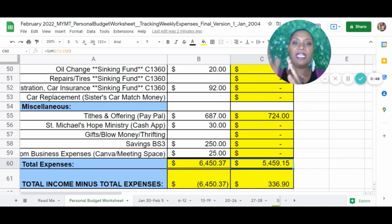Immediately when you get money, write it down or put it in. Immediately when money goes out, write it down or put it in. That way you're not trying to remember 3 days later or 5 days later or what day was that again? You're not trying to do any of that. And I've done that. I'm preaching to the choir because I've done it, right? But that's just a way to make sure that you are accounting for every single thing that comes in and every single thing that goes out. So anywho, you guys, that's the budget update. It's quick, short, to the point.